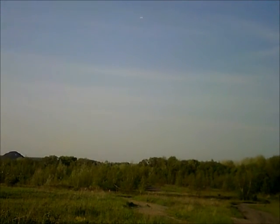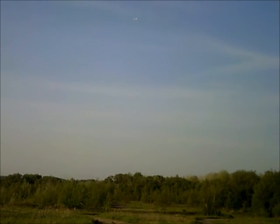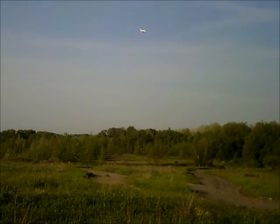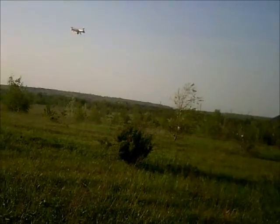The camera that came with this is a decent camera. It's not high definition. I don't even know how many megapixels it is, but the DM007 is rated as a high def camera, and it does get excellent video, but the jello on it is ridiculous. This was my first attempt at trying to get rid of it, and again I failed. After this we'll take it out again. I have batteries prepped, and we'll see if we can get rid of it.